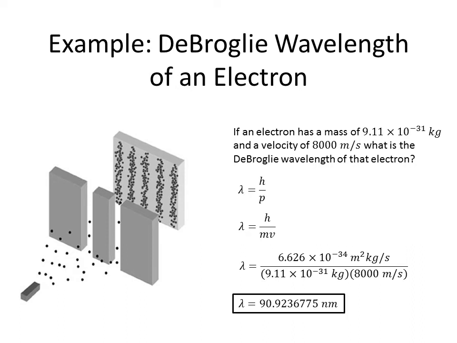So when we calculate this all out, something minus 34 cancels with minus 31, we're left with negative 3 on the top. We get another negative 3 out there, plus these factors give us another two negative exponents. So we're not surprised, 90.9 times 10 to the minus 9th, or 90.9 nanometers.